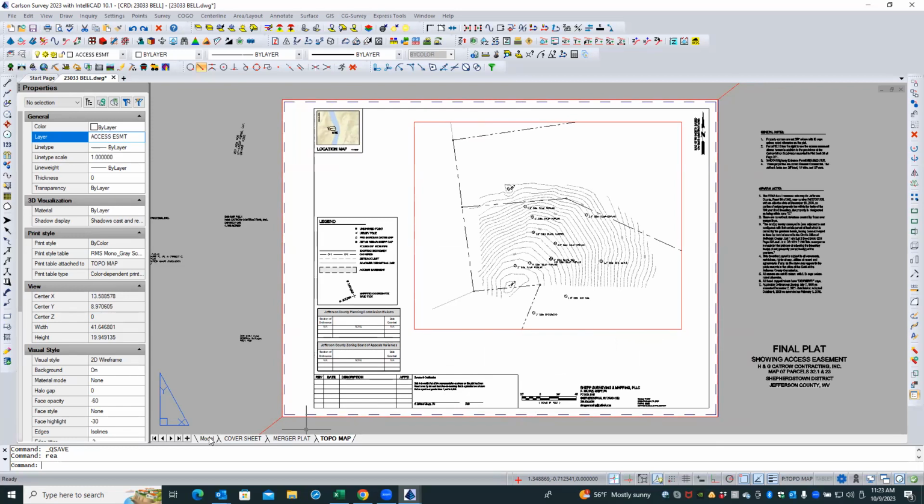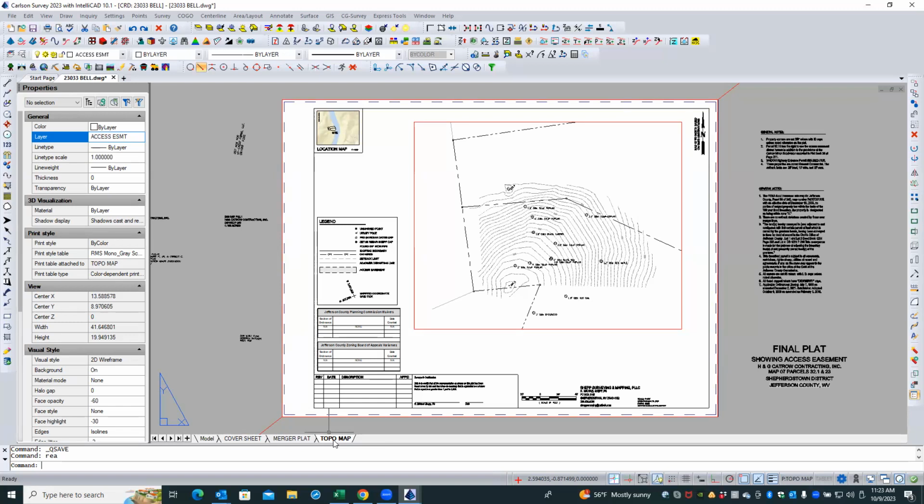You don't always have to, but if you sent him this without a save as, he would also get the cover sheet, the merger plat, and the topo map. I'm going to send him all of those as a PDF, but I don't want to send him the whole file as a digital file.